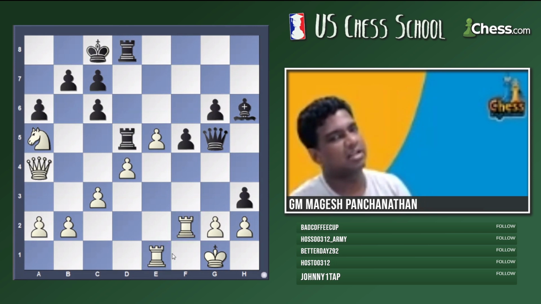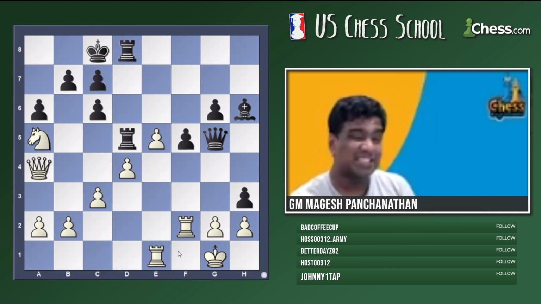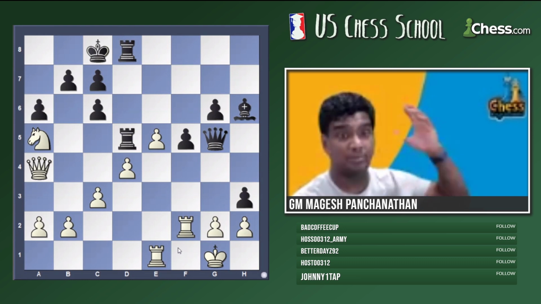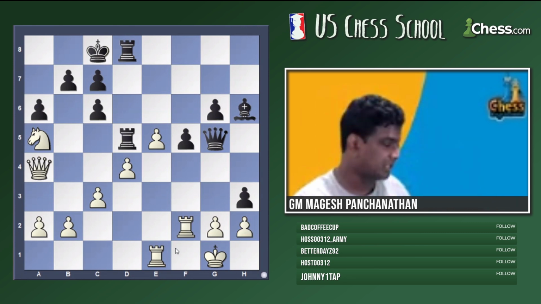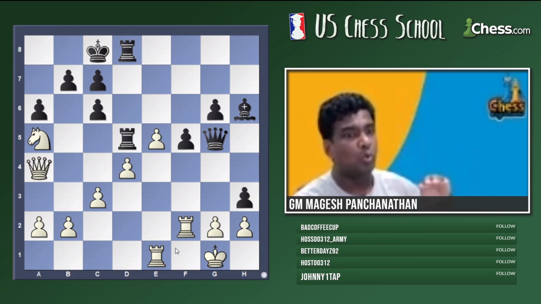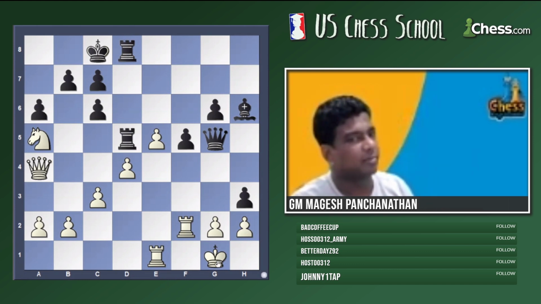So you can see that black has a very concrete plan. In some sense, I missed this. I was thinking conceptually, right? I'm like, okay, what is black going to do? Black is going to attack on the king side. I'm going to attack on the queen side. And what exactly black is going to do was required to be calculated. And I didn't do that very precisely in this game.